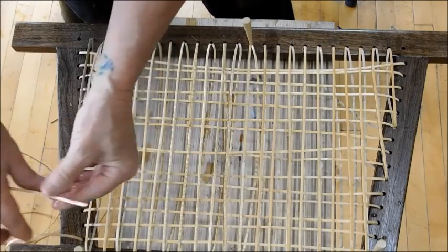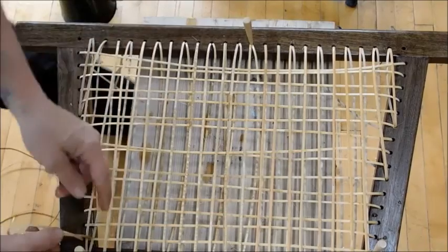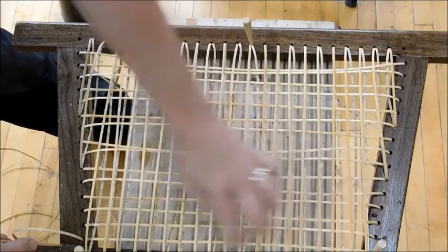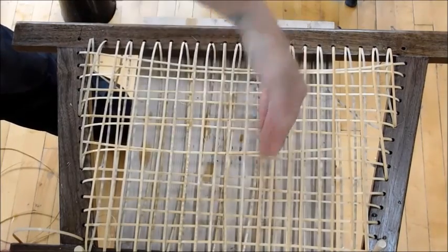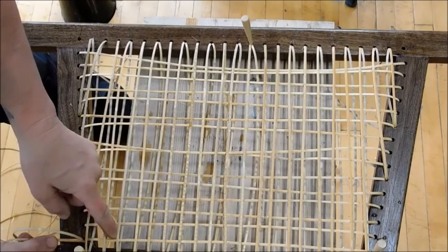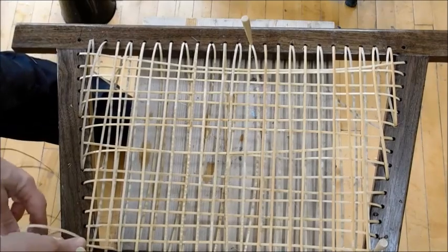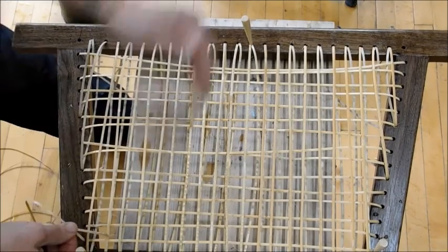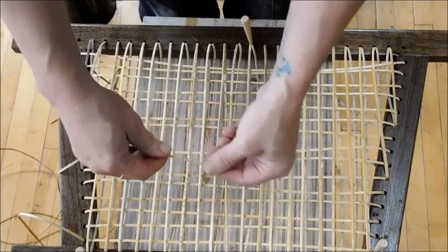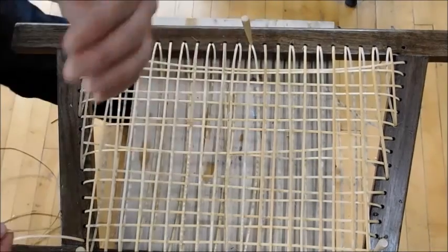Okay, keeping the shiny side of the cane up. We're gonna go under, over, under, over. I'm trying not to stand with my head in front of me. Oh, and you wanna stay in front of this horizontal. So I'm calling these vertical and these horizontal. You wanna stay on this side of the horizontal one. You don't wanna go up here, you wanna be under. So if you're sitting on this side, like I was, your layer that's going this way will always be in front of the second of step two.